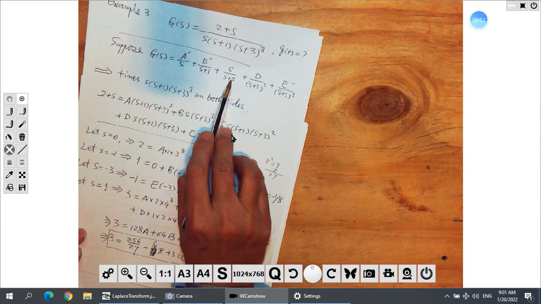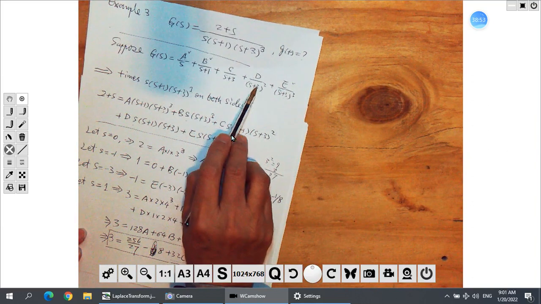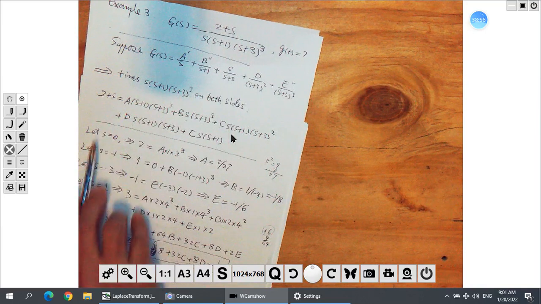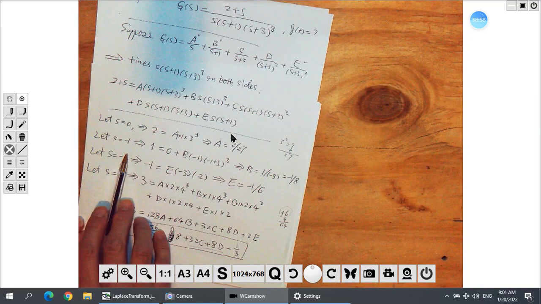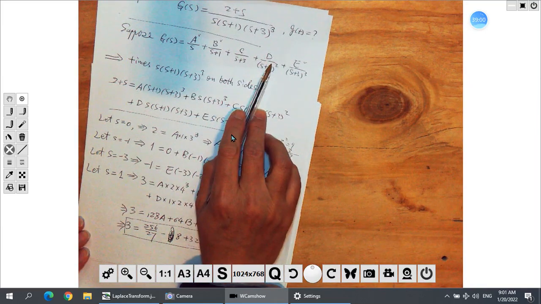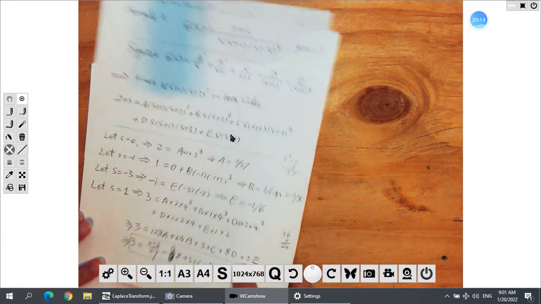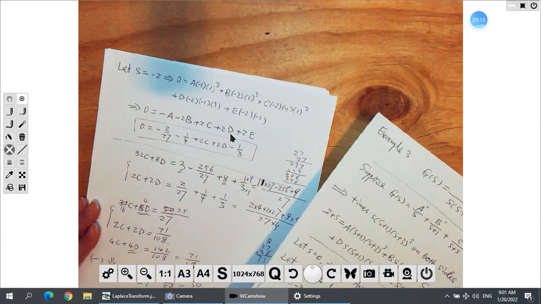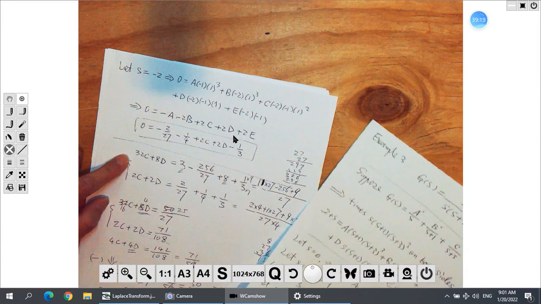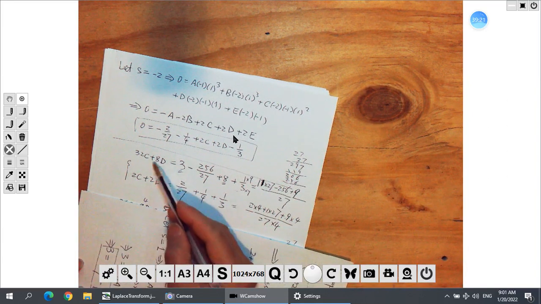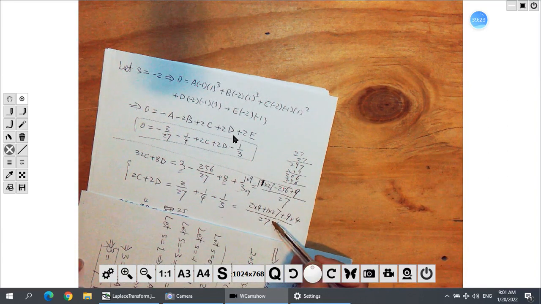These two terms we cannot get just by a very simple way, right? Here you use some simple value of s, but you cannot get this c and d. Then you need to rewrite the equation so that you have some linear equation in c and d. Then try to solve the equation. You see, this is a linear equation.